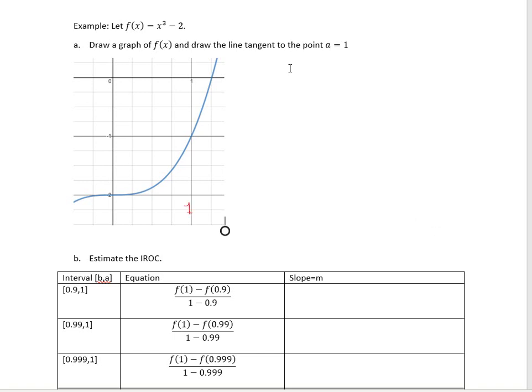So when x is 1, my y value is also going to be 1. Okay, so what I see here, oh no, I'm sorry, my y value is negative 1. You can't really see it very well. Negative 1. So the tangent line is the line that goes through that point, and it's going to hug my function very, very closely. Okay? So the reason I like to draw a picture whenever I'm doing these problems is because the picture kind of gives me an idea of what my slope should be. So just from looking at this, I know that my slope should be a positive slope.